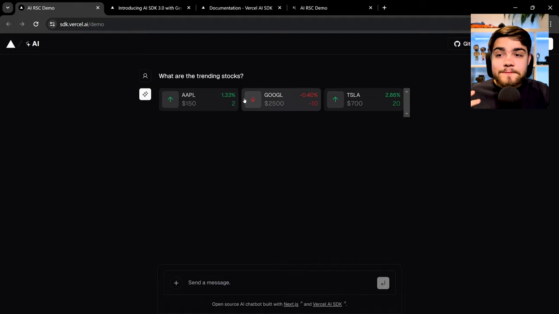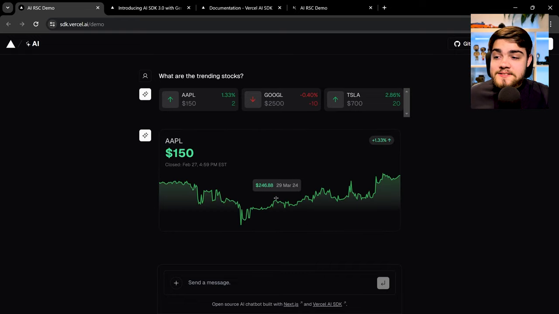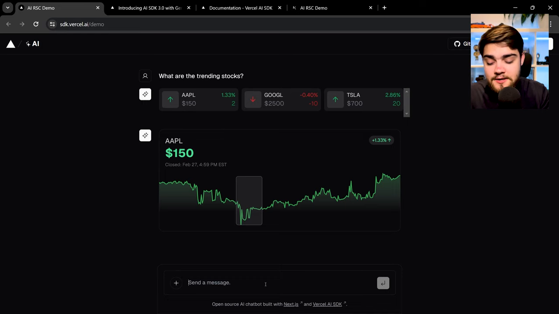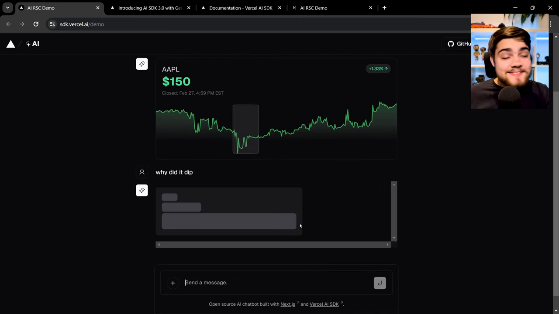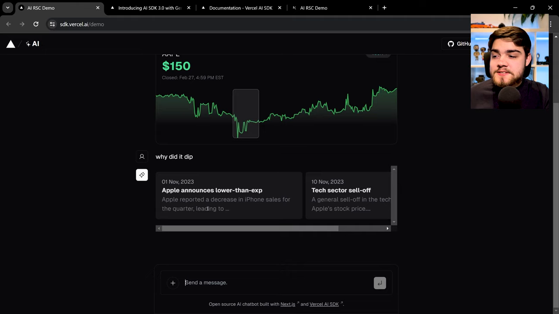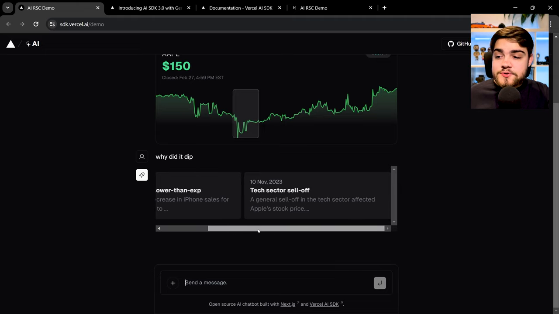As you can see here, the information is displayed visibly in a really nice format that you'd expect for something like a financial assistant. And then you can even click into these, and it's going to return, let's say, the graph of the stock price. You could select bits on here, and you can even ask it things about what you've just selected in that component. So I could say, why did it dip? And then it's going to return, once it's done this, you see a little bit of a glitch there. But what you'll see is it's returned all of the news stories that may have caused that. Now, it should be noted, all of this is demo data. None of this is real data.